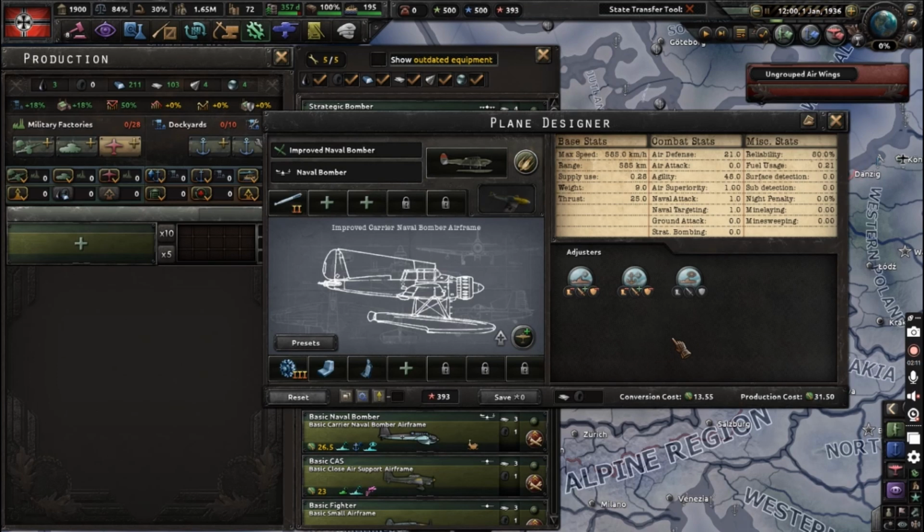For port strikes or attacking enemy ships just from your carriers, not in a battle, it does matter a little bit. But granted, we're using these more for that alpha strike in an actual naval battle. A decent amount of naval attack, 18. Decent amount of air defense. It's going to get the job done.